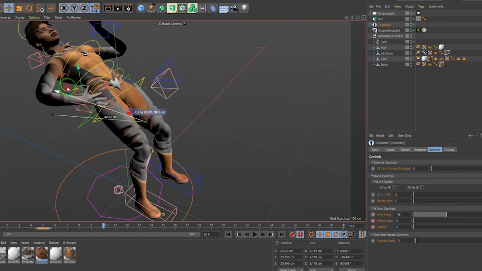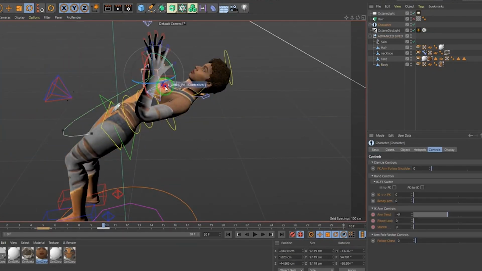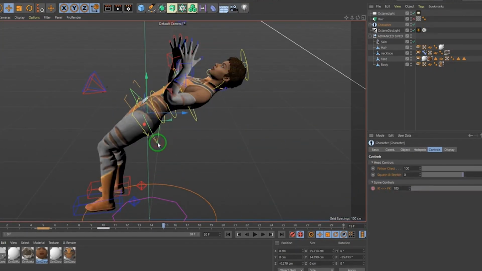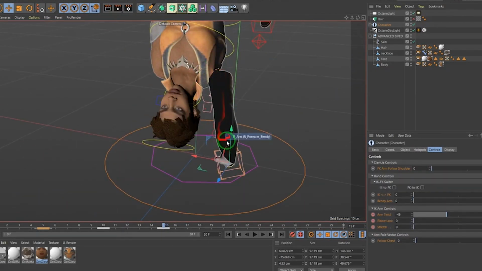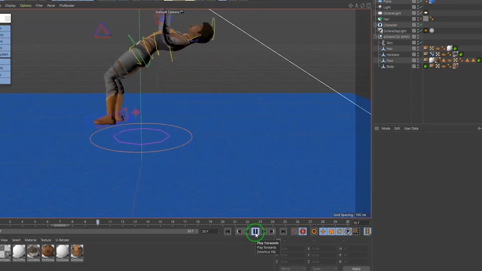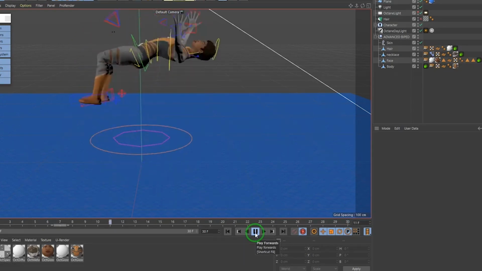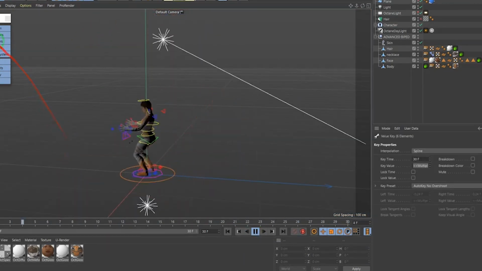So once you're done with your environment, you can now bring in your characters and go on to the fun part, which is animating. And animation takes forever to do. To be honest, it does take quite a while, because every frame something is moving in your character. For me, I usually do like 10 or 20 seconds of animation for a day. That's how it works.